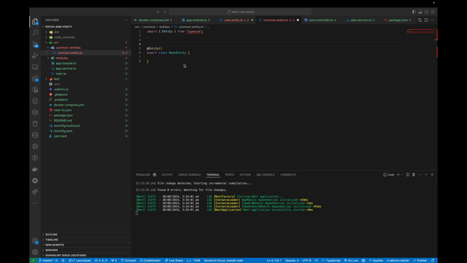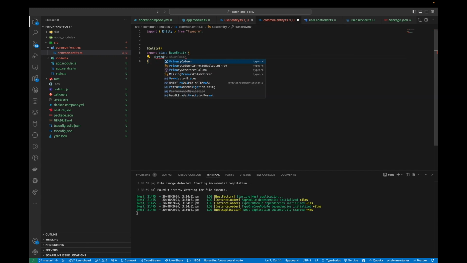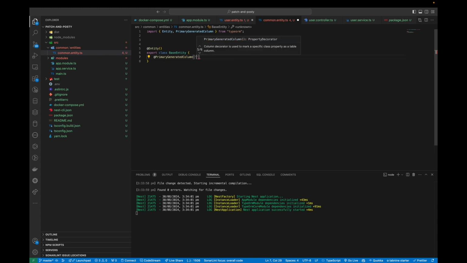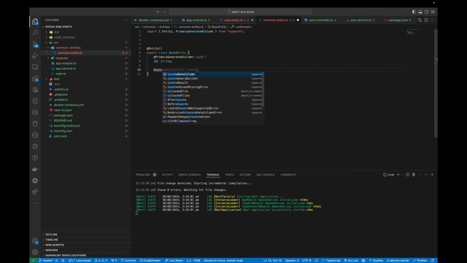So our base entity is just going to contain two fields, a primary key column ID string, and then our updated at column.